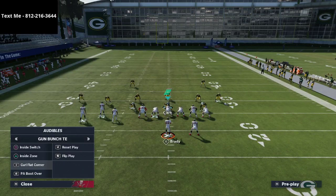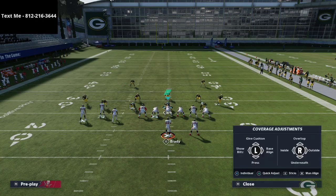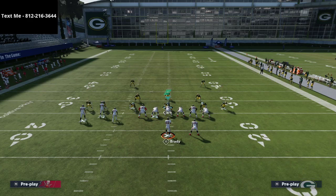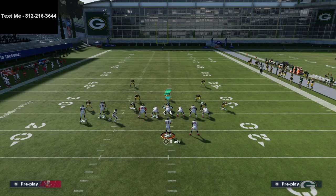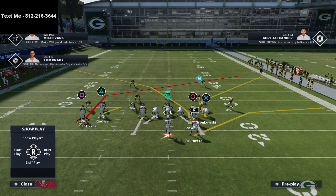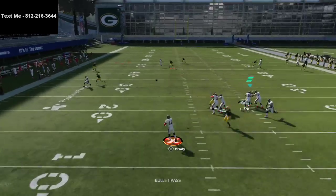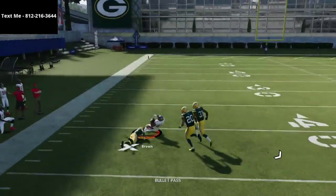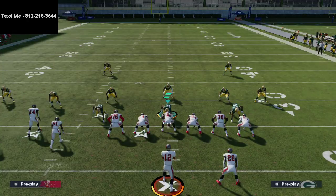Let me show you quickly — let's say they ran that defense. Going back to Inside Switch with the same exact setup. What I want to show here is the way people try to make their coverage good: they put those flat zones or curl flat zones at 20 to 25 yards. But if you watch Antonio Brown right here, because it's coming across, you see it gets over the top of that flat zone. Those motion crossers are so effective.